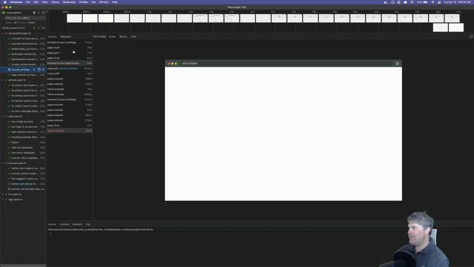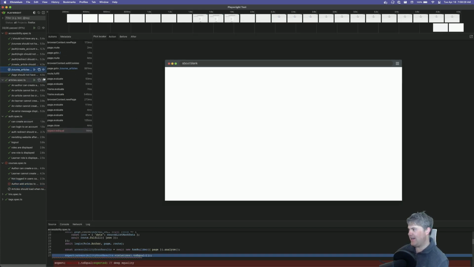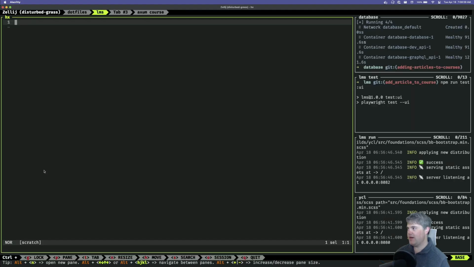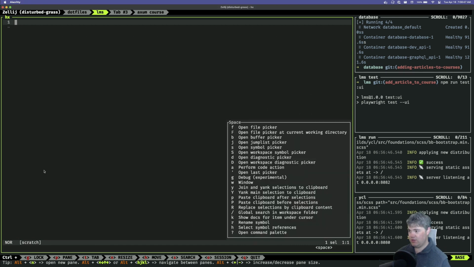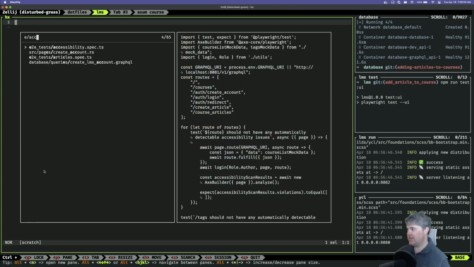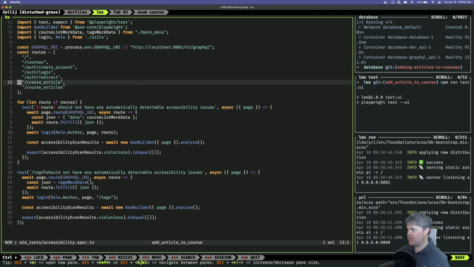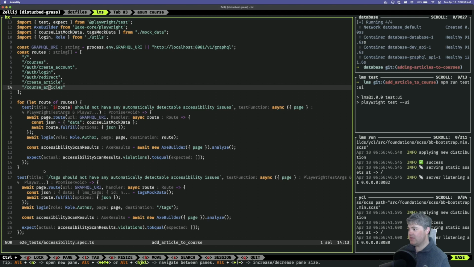All right, so this is not great. I need to fix this, and it's going to be a little bit more involved. What am I going to do to remind myself about that one? A comment, probably. So let's head into end-to-end tests, accessibility tests. Okay, so we have this course articles here. It needs to be something like course articles 1, but I also need to make sure we pass in course articles. And it's sort of getting out of hand here.